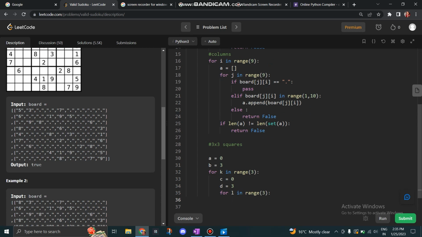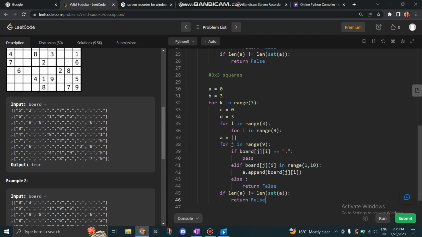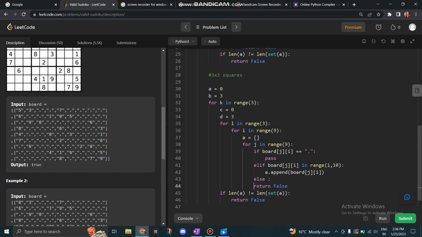So after this we can apply the same thing here, only some changes are needed. So what are we going to do?